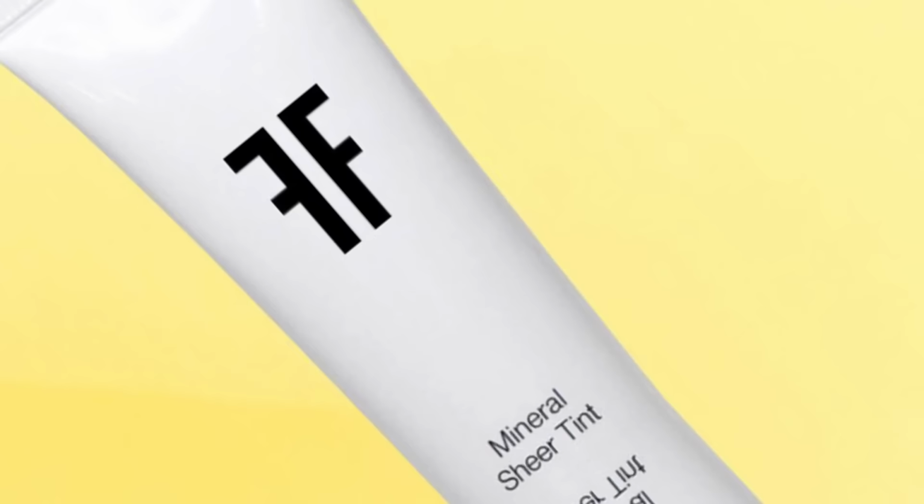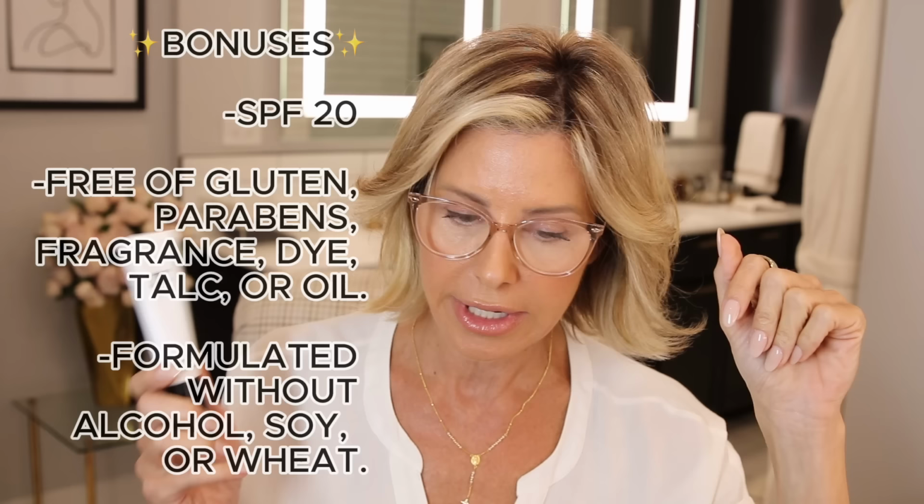Hold up. So here's the methodology. I went for a mineral tint cream that I have featured before. It's by Face Forward and it's in Sun Glow. Lightweight, moisturizing, mineral foundation. It's a natural finish. It's just got great coverage. I wear this all the time in the summertime when I just want a light coverage, when I'm sitting by the pool, all of that good stuff. So it's easy and I know I'm not going to set anything with powder.